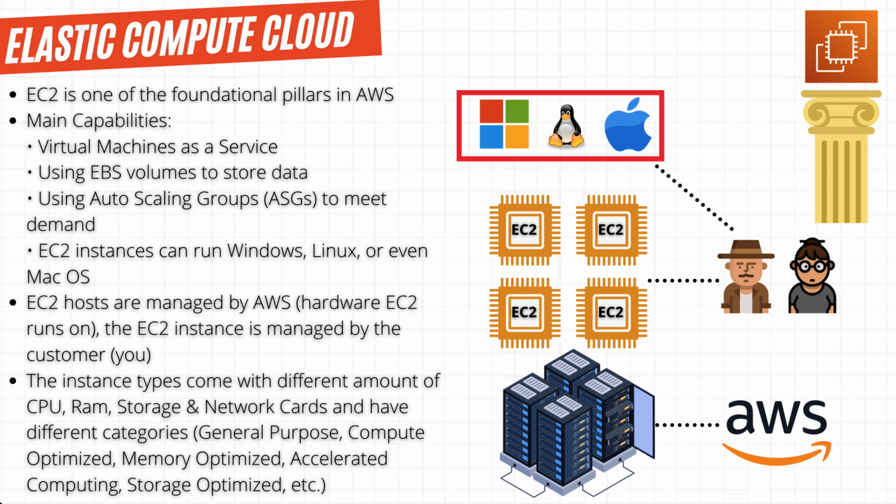We will use EBS volumes to store our data and can use autoscaling groups, or ASGs, to meet the demand and help with instance failures. Autoscaling groups are also handled by the customer because only we know how many instances we will need during our peak workloads and how many instances we will need on a minimum basis to keep our application or service running. So we handle our workload peaks and valleys.